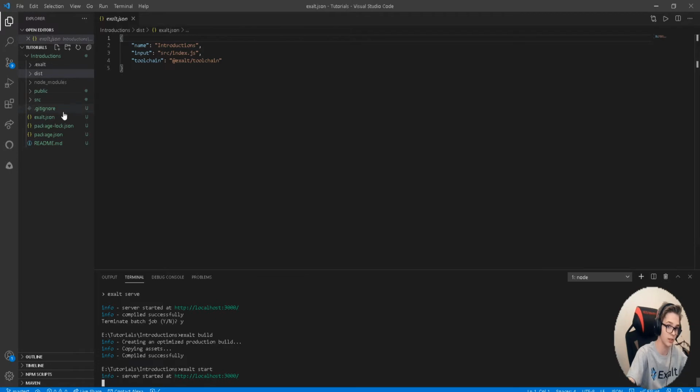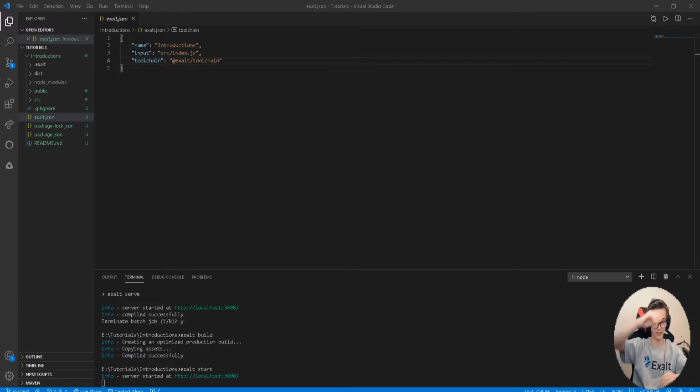So now with the toolchain, that's where exalt.json gets involved. So in the toolchain, we have a few settings. So we have library, which tells us, hey, we want this to be a library, or we don't want it to be a library. What the library does is it allows you to import the library as a module without having to put it up on npm, for example, or do the whole settings for a module. Then we have target. That's just the target compiling language that you want. ESM, which would in this case be ES 2015, and so on. Minify is whether you want the file to be one line or if you want it to be massive. Source map, if you want the source map or not.